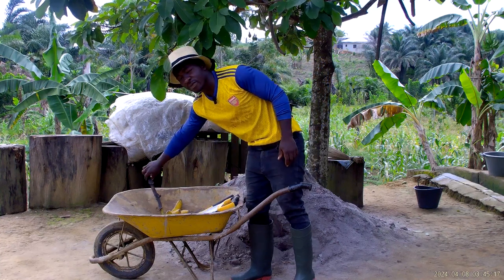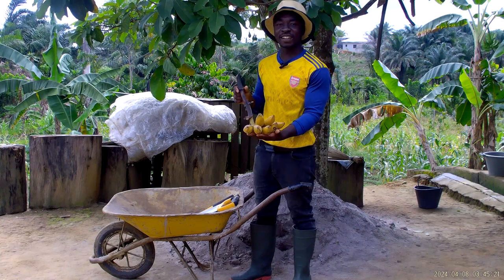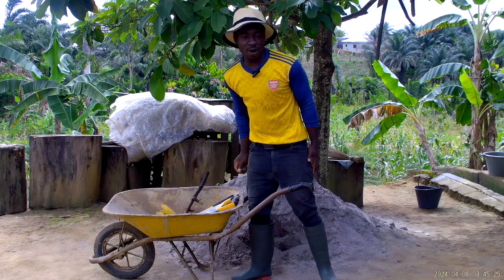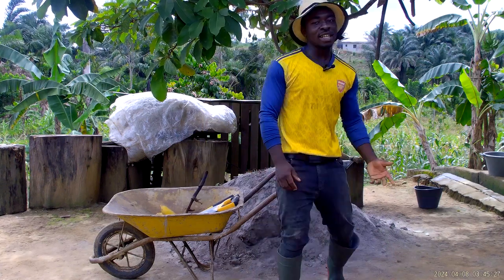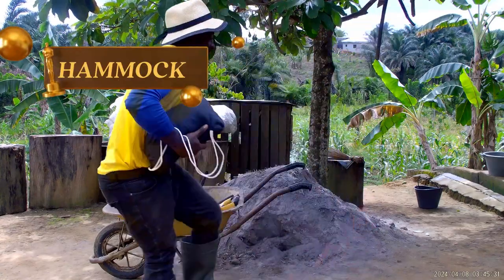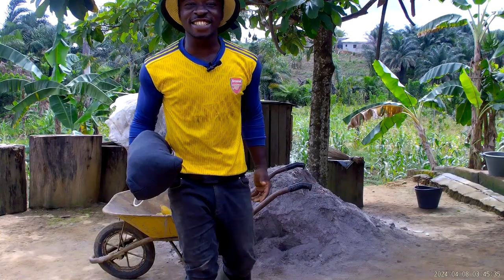And not forgetting, to work, you need to eat. So with me here, we have some bananas, and we are going to devour them in the process. Now, the almighty swing, our target for today. Voila. This is it. Let's get started.